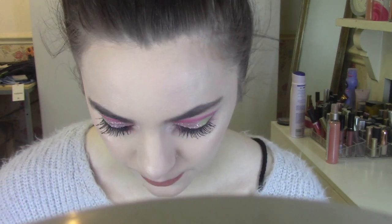So I feel like this colour is a bit more to my taste. I think I generally prefer more brownie nudes than I do pinky nudes. So I really like this colour. And again, it glides on really smoothly. It's super creamy, super pigmented. Just kind of my ideal lip product, really.